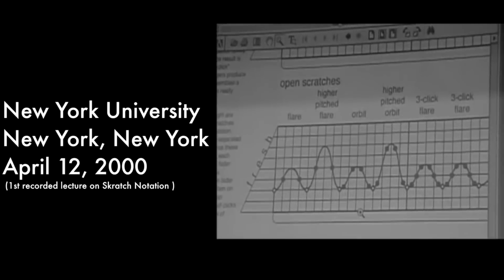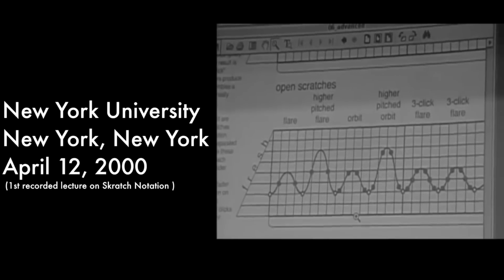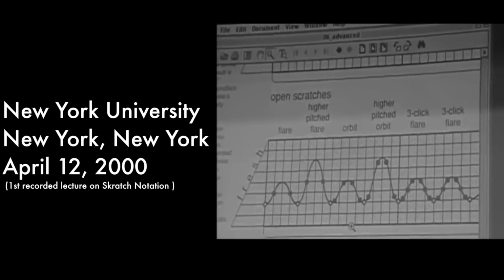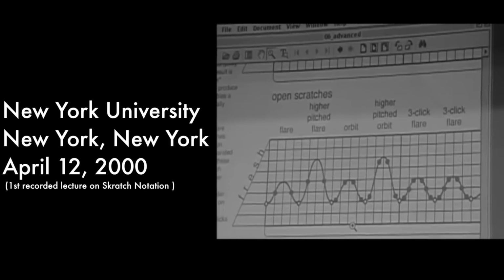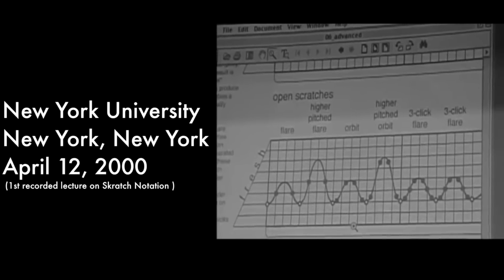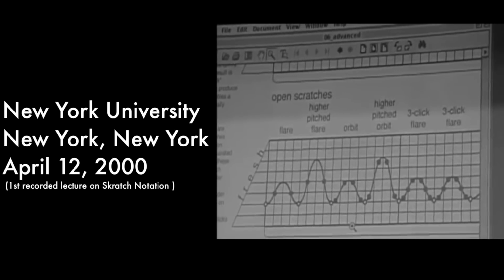And so in the composition of this flare, the black dot means that I'm clicking at the point in time that's adjacent to it on the x-axis, and the second black dot means the same thing. And you can see that in this one scratch, there's a backwards and forwards movement. So you can see this one wave, this one bump. But when I add those two black dots there, those clicks, that's what it sounds like.